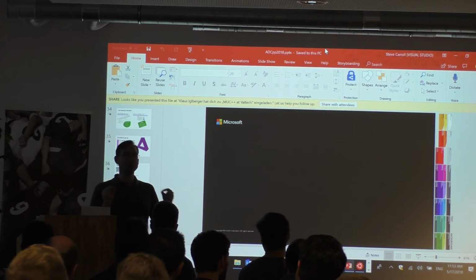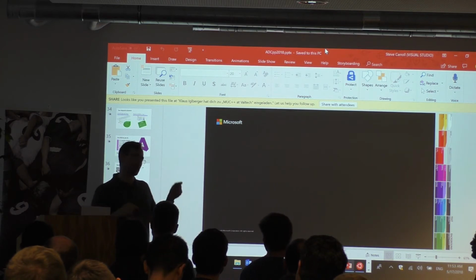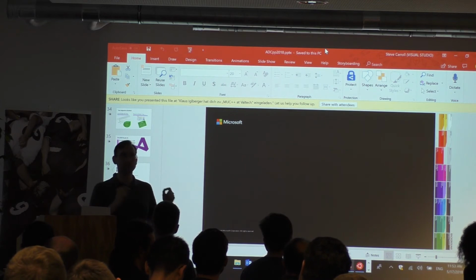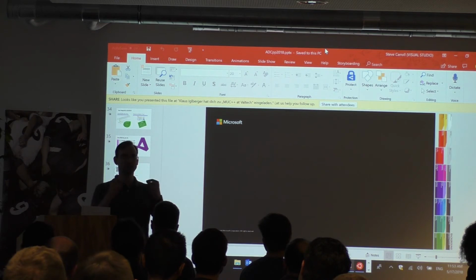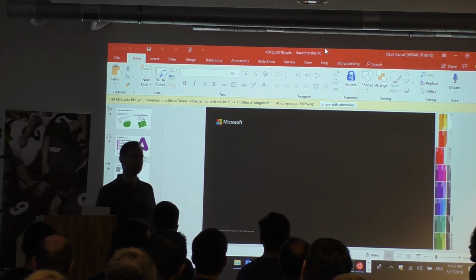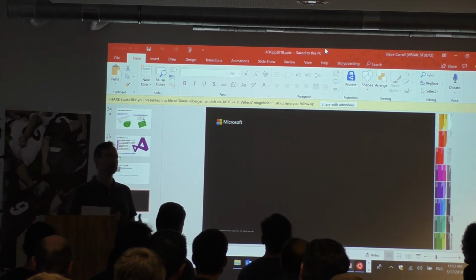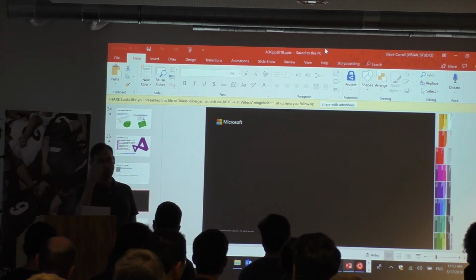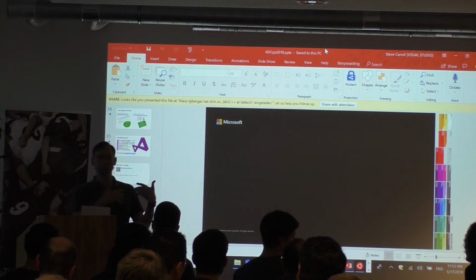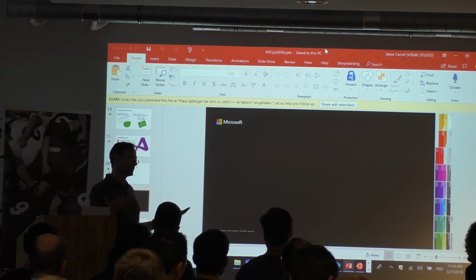But if you own an open source library, I will selfishly ask that you add it to VC package, because if you add it to VC package, I will know the day after somebody checks in a mistake, and it will give me the opportunity to fix it before anybody sees that thing, and I don't have to do some servicing event. So definitely, if you have an open source library, please take a look at it. If you have trouble, it's very easy to add a new package, but if you need help, just reach out to us. We'll help you. Of course, I can't do that for CUDA because it's a closed source thing.